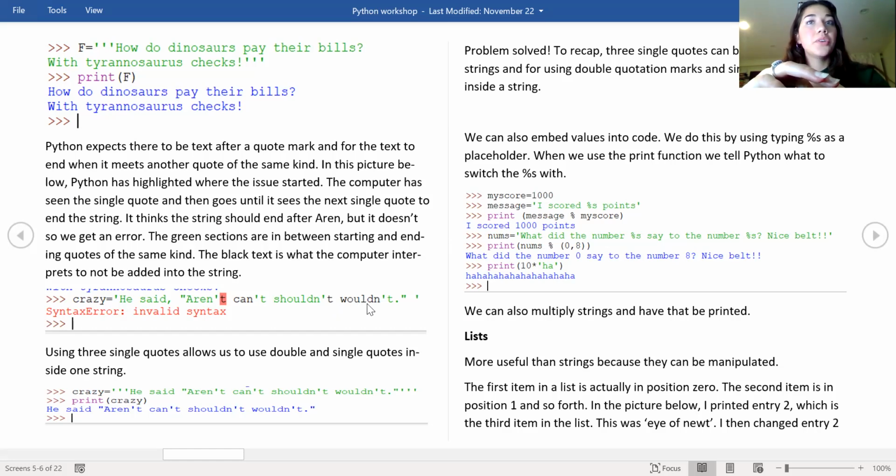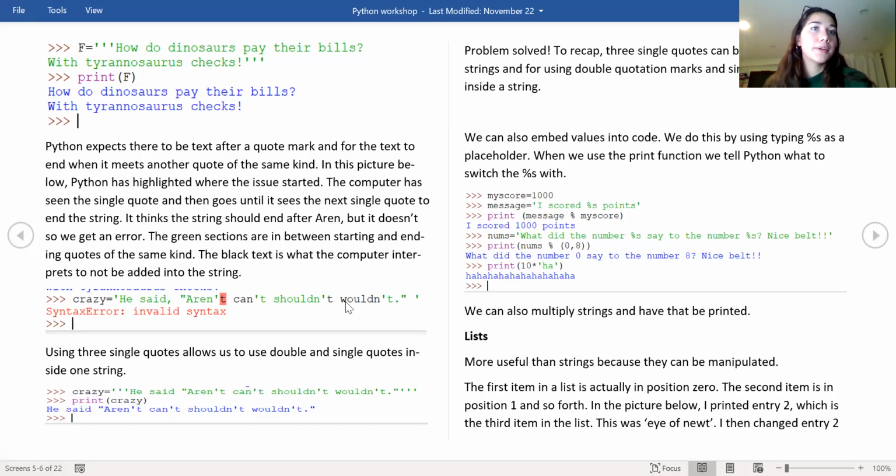It doesn't know what to do with this information. It hasn't run into another quote mark yet. It runs into another single quote. It looks until it finds another quote of the same kind, single quote, and to end the string. So this green part will be the third string. So Python in this case is very confused why you are assigning 3 different strings to one variable and you also have all this additional text in here that it thinks that you don't need. So it gives you a syntax error.